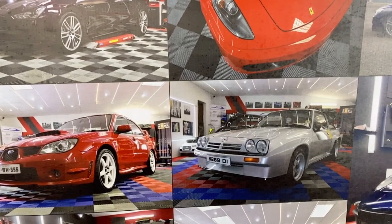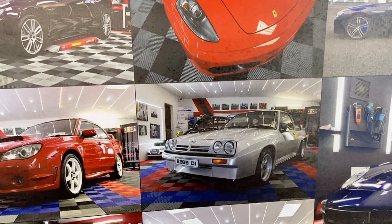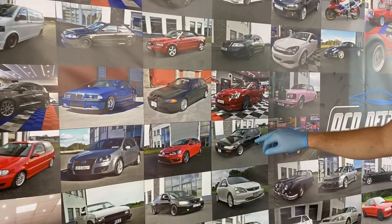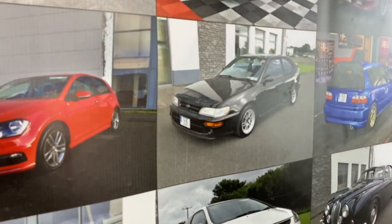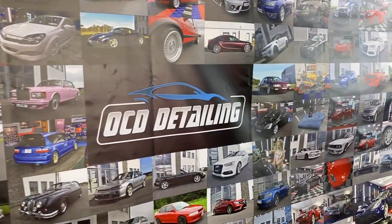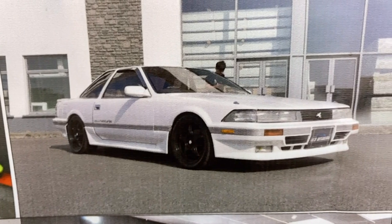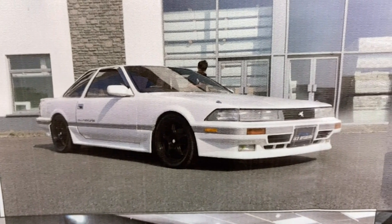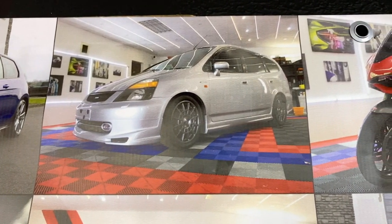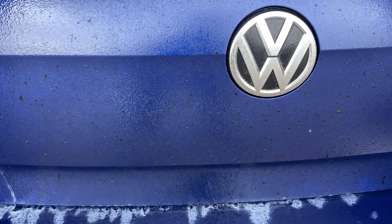What is the most unique car you have worked with? In Ireland, German cars are quite popular, Japanese as well, but some are unique. I'd point to Japanese cars like this Toyota Corolla — very unique, you don't see them around anymore. Recently I had a Sauer, and I think there are only five in the country. Rare cars. As Peter once said during the day, time is the worst enemy in this work, so let's move on with the Volkswagen Golf R.